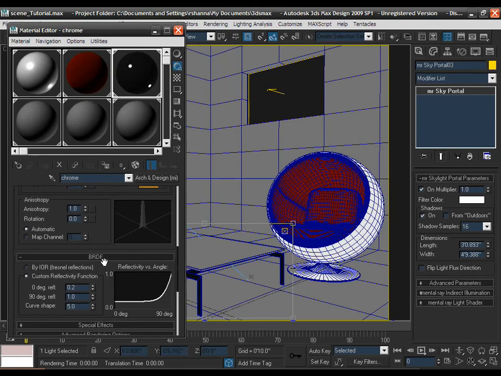General glass is fairly simple. It's reflective. I like to make it 100% reflective and 100% refractive. And refractive, once you pull this up, the refraction actually bends the way the geometry looks within the glass. And this right here is your index of refraction. If you remember from physics class, different materials have different indexes of refraction. If you hover over this, it actually tells you refractions of different materials. For glass, it's 1.4. We'll just leave it at that. You see crown glass right there is 1.52, but for this example, we'll just leave it like that.